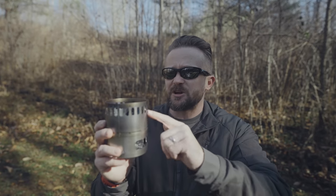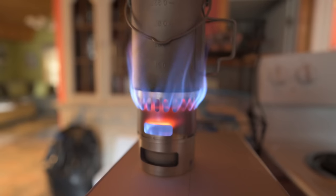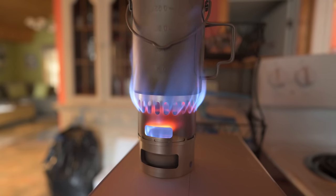When you're using this as an alcohol stove, you have the flames jutting out from these holes here. These flames are going up the side of your pot. The handles that you have on your pot are going to be exposed to those flames, to the heat, and they're going to become very, very hot.